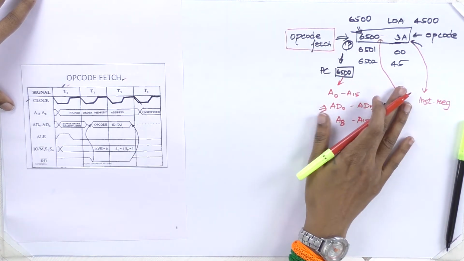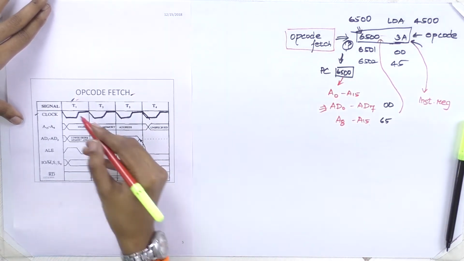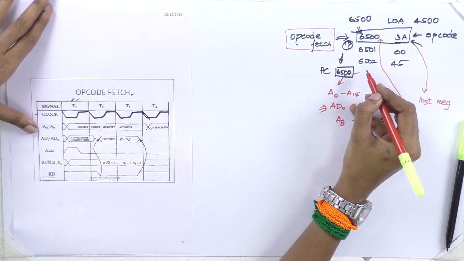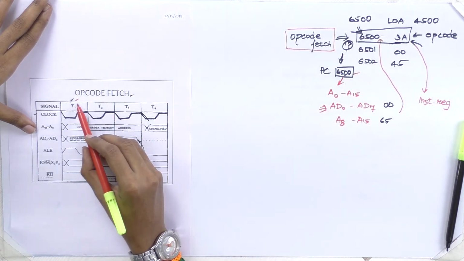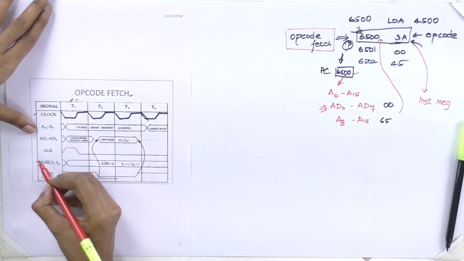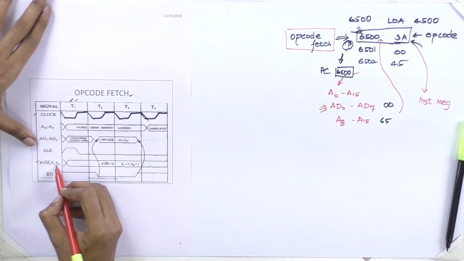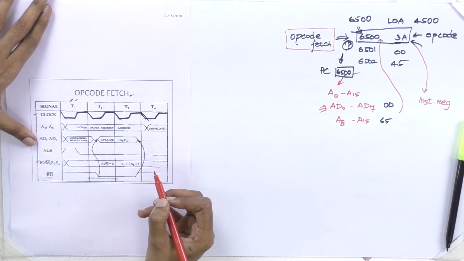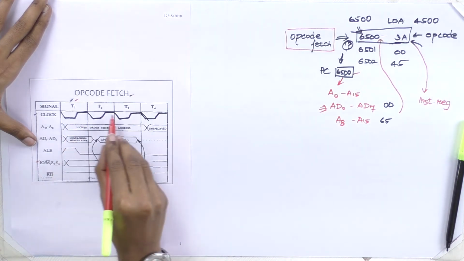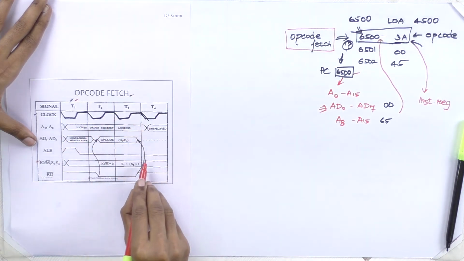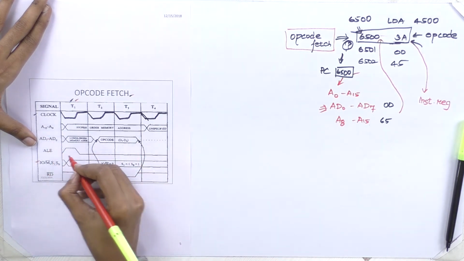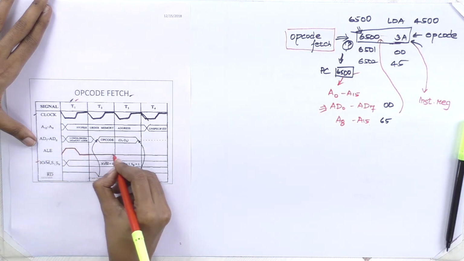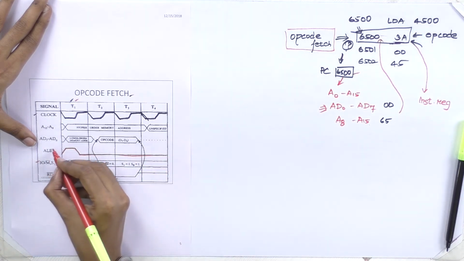We will see this in the timing diagram. At the first T state, what you have to do is fetch this 6500. What will happen at the first T state? The first important thing is that IO/M bar and the status signals will have the value 0, 1, 1. Before I tell you how the signals are represented: when representing a single signal, we use a single line. Using a single line, we represent a single signal.